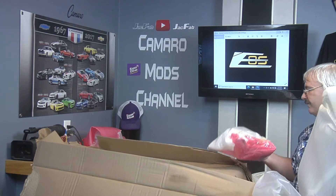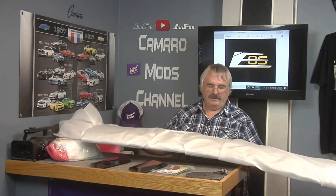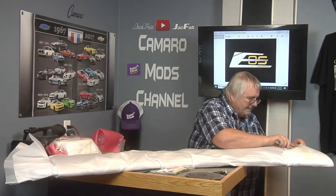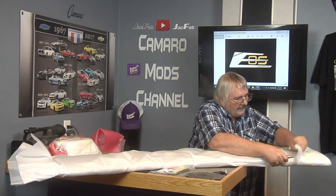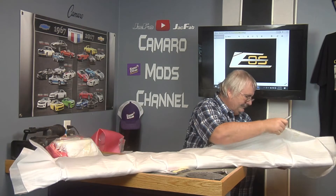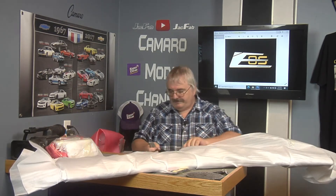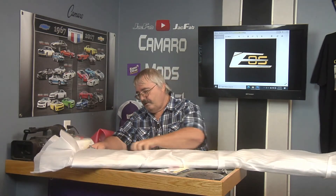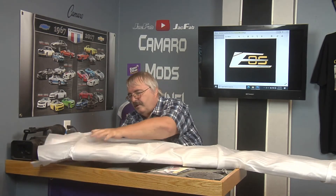Okay, I'm going to go ahead and pull this box off of here. Now we'll get the rest of it open. I'm sure by now you've figured out what this is. I'm probably making the guys at Xtreme Online Store a little nervous with this blade in my hand here, cutting that close to this product, but I'm being real careful.